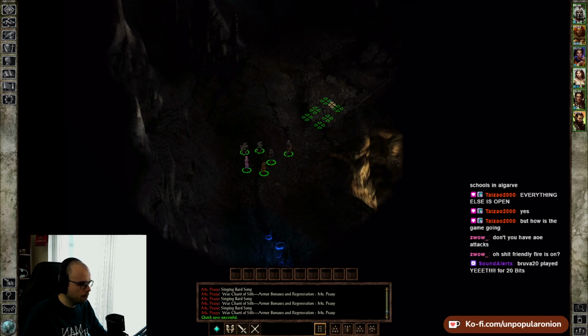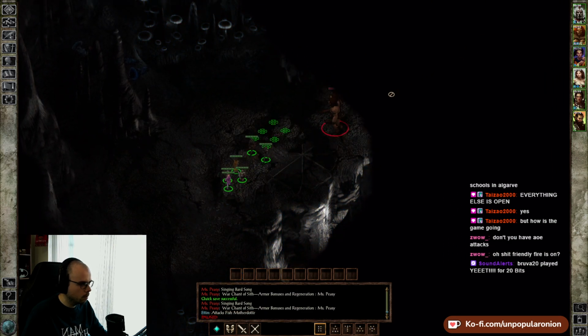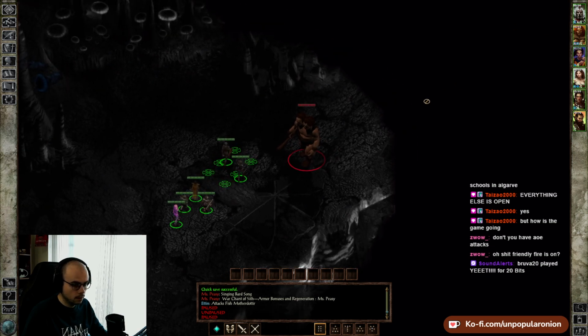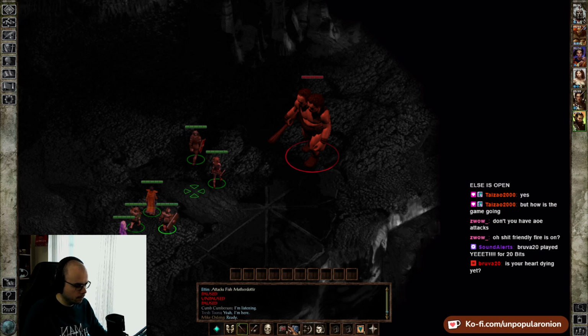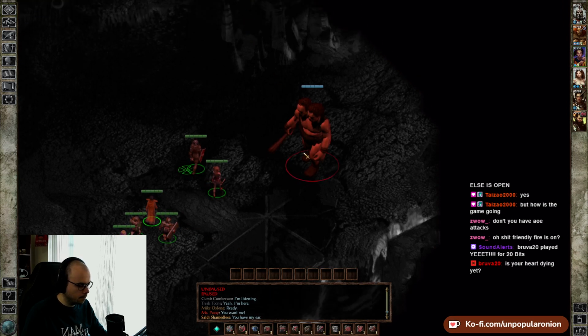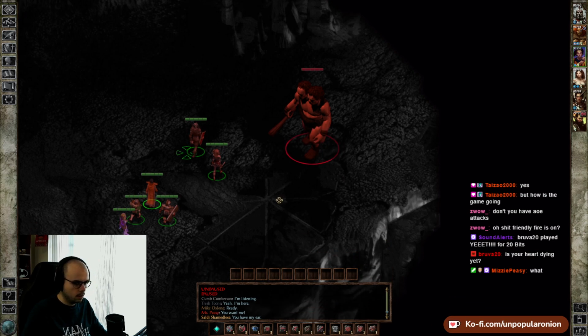Okay, so there seems to be a bridge. Is this a bridge? No, I thought it was. Oh! Oh my! An Etin! Is your heart dying yet? Hopefully not. Don't do that, man. Mizzy will be mad at me if I die. Yeah, I'm here. She said that before. Let's doom it. You want me? You have my ear. I might just acid arrow. Might just acid arrow the guy. Let's see how hard it is first.